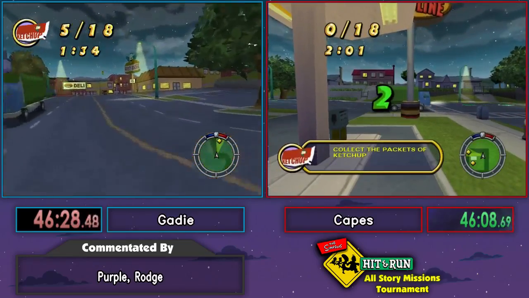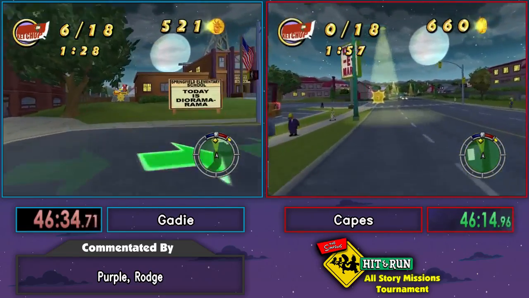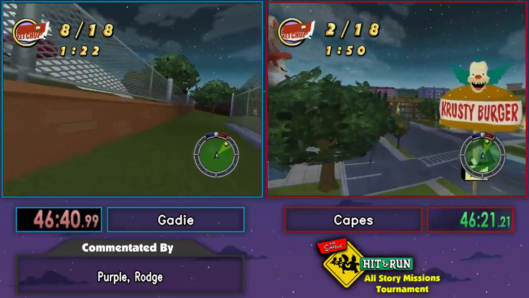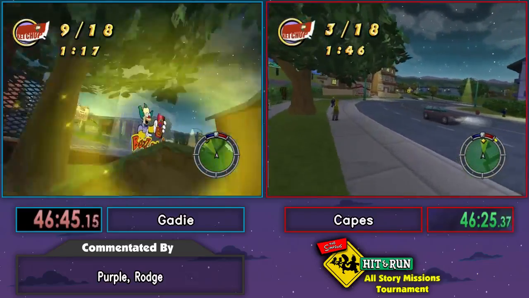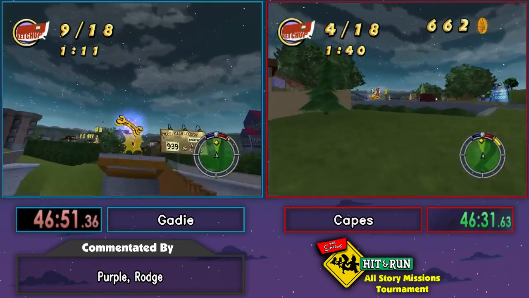If Gadie gets the Gamden Wheel of Fortune, then Capes is significantly far ahead. Or they could both get it. Who knows? We shall see as and when. But this is just another driving mission where we're collecting things. So again, if anyone has any questions or points they want to make so far, please feel free at this point. This is a good point to do it.